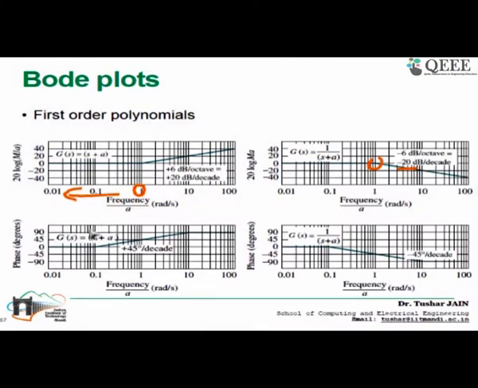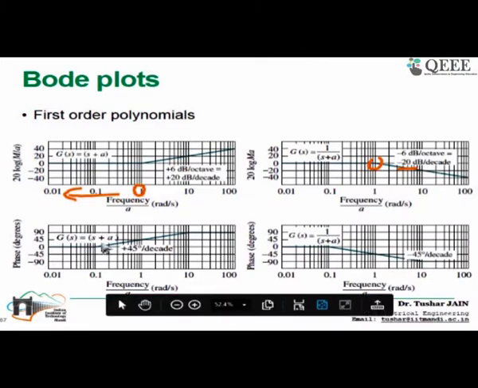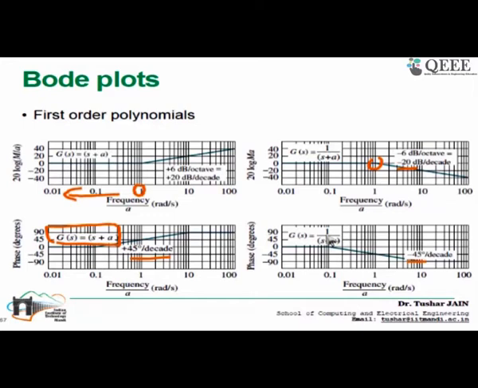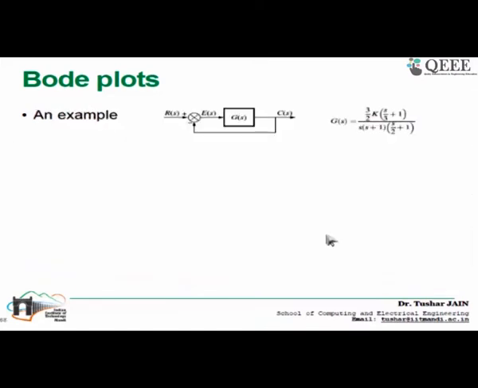Now, if I have a 0 at, let's say, this function, this makes a contribution of 45 degrees per decade, and this makes a minus 45 degrees per decade if I have a pole at minus a. We will see how we can use these separate functions or separate analysis for our more complex transfer function. So let's say we have this example here where G of s is given by this, where it has 3 poles located at 0, -1 and -2. I have a 0 which is located at -3. So we need to draw the Bode plot.